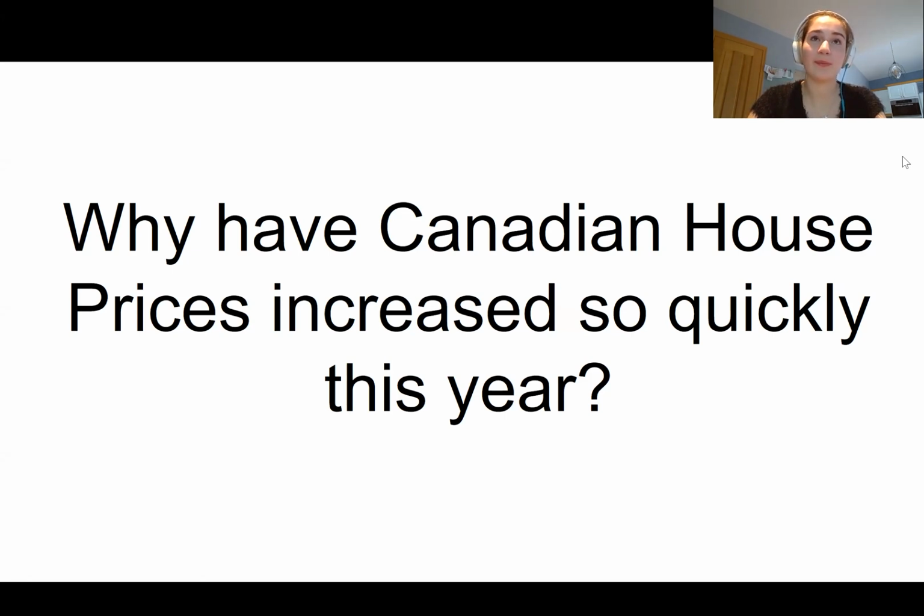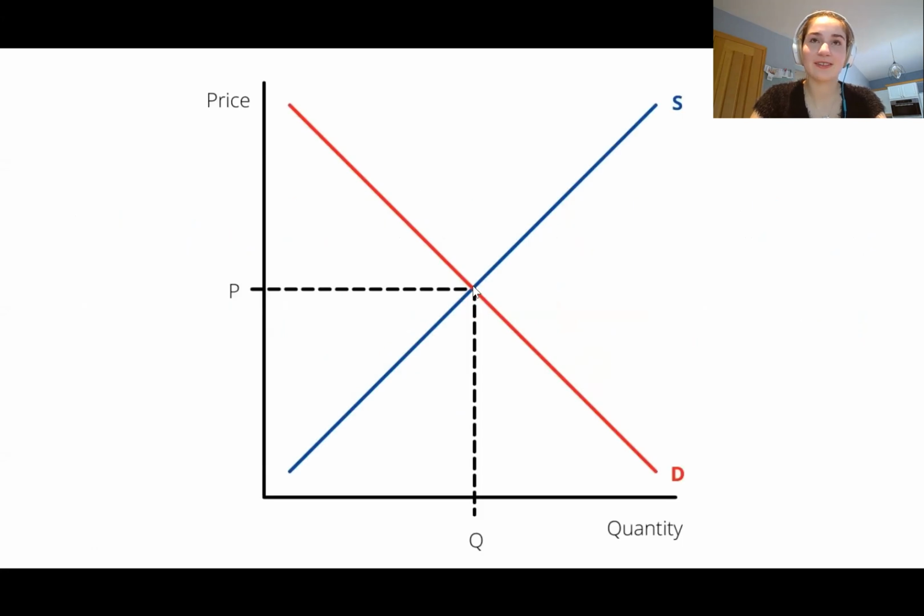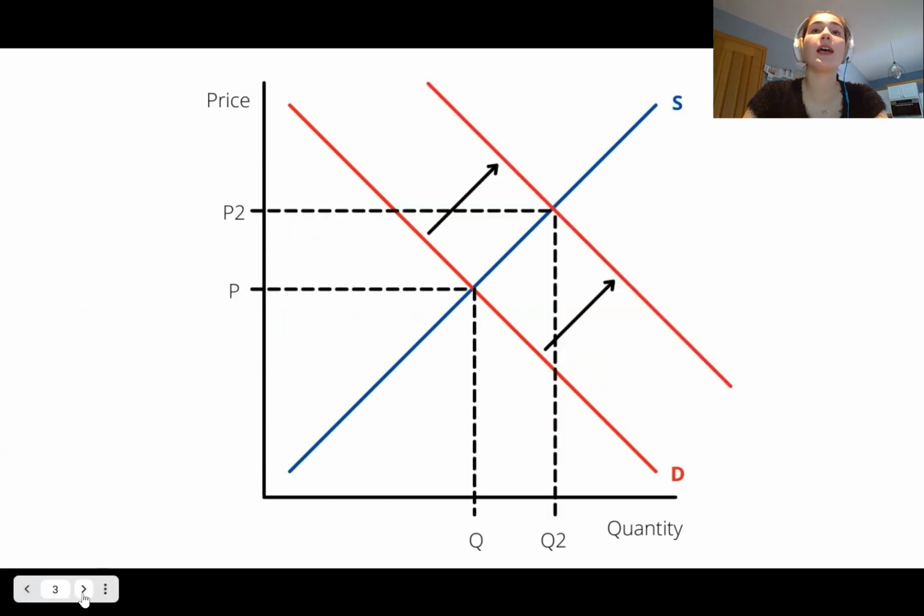First, equilibrium. Equilibrium is when the price has moved to a point where quantity demanded equals quantity supplied, right here on our graph. Now, a few things happened during the pandemic to shift the demand curve to the right, thus increasing prices. First, household income rose by 10% due to government aid.